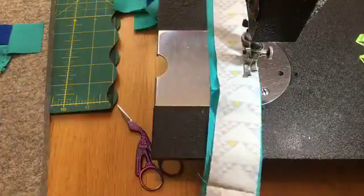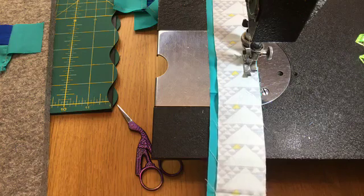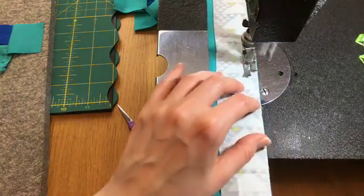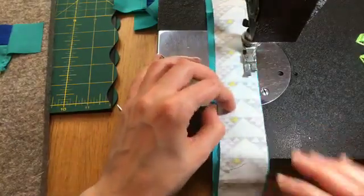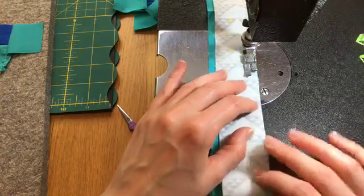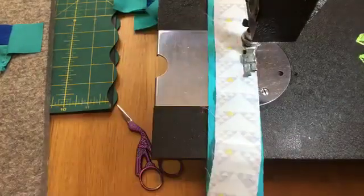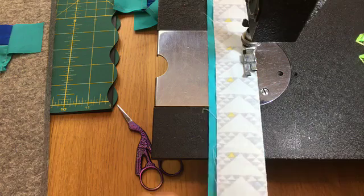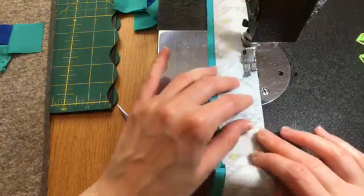Oh, I still have thread on the machine too. I thought maybe we ran out here. What's my machine? I think it's a 1938 or 1942. I've got to look it up again. But it's a Kenmore sewing machine. Oh yeah, I don't remember exactly how much background fabric there is.